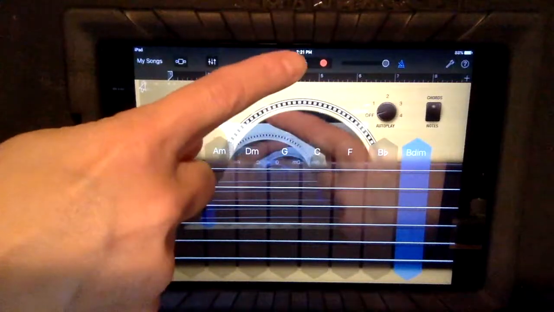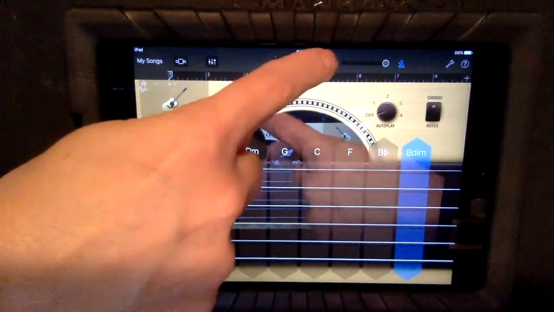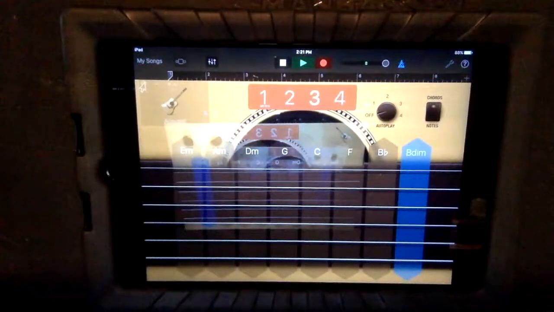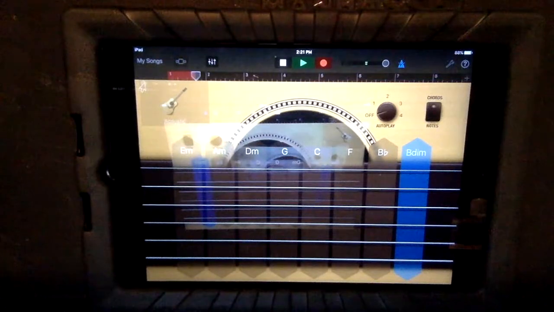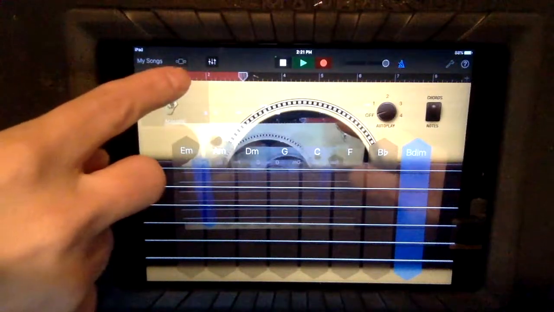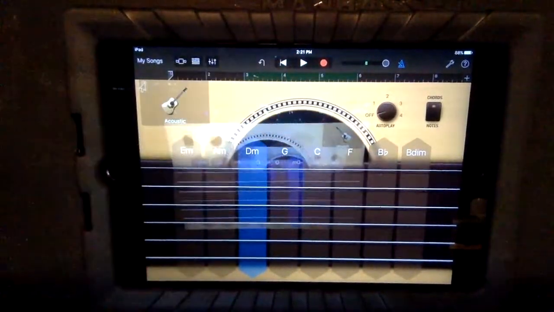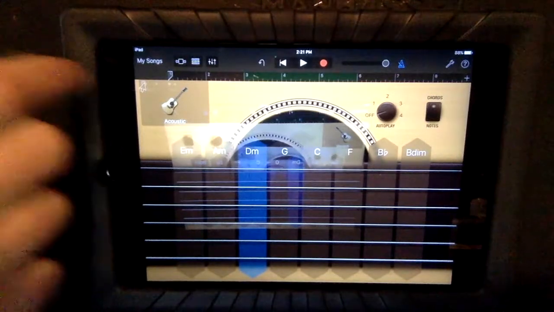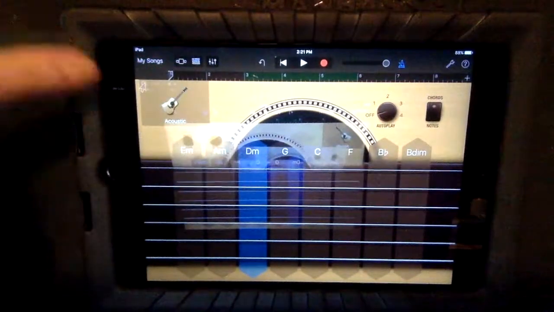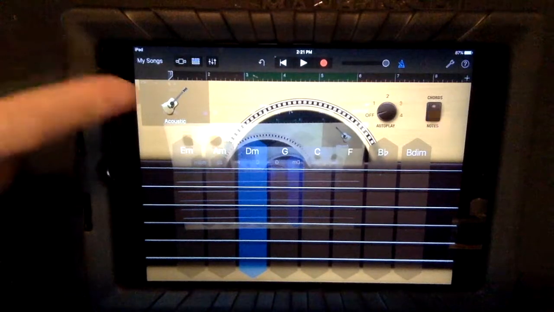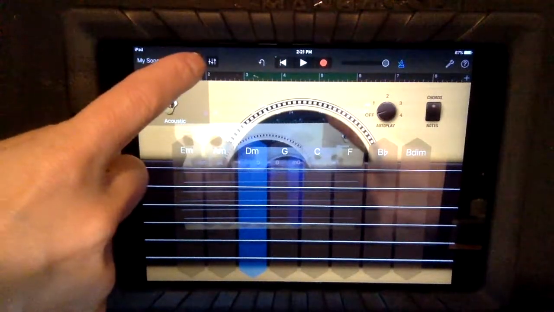So over here you have a red button, a circle, just tap it. A metronome will come on, don't worry about that. Okay, now we have our little song started, so you can see it's recording up here. It doesn't have to sound like anything, we're just starting a project. Okay, now you'll see up here in this top left corner it says My Songs, and then there's three icons. You're going to choose the icon in the middle. The icon in the middle looks like little blocks. We're just going to pick that, and that shows you what I just recorded.